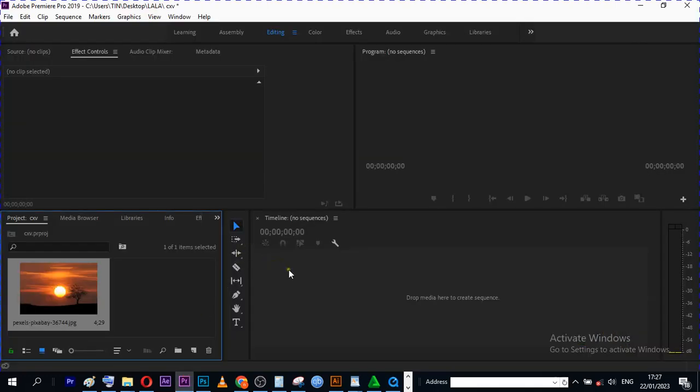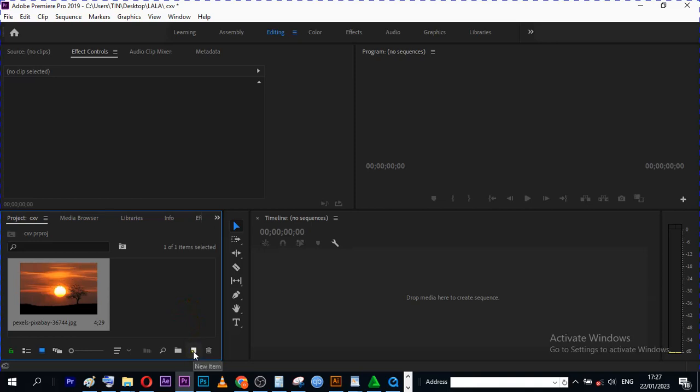So are you seeing this? That is our sequence, and here would be our timeline. If we want to create our design in a landscape format, that is, to adapt the quality of this photo, what we have to do is hold it, then drag it and drop it into this icon.